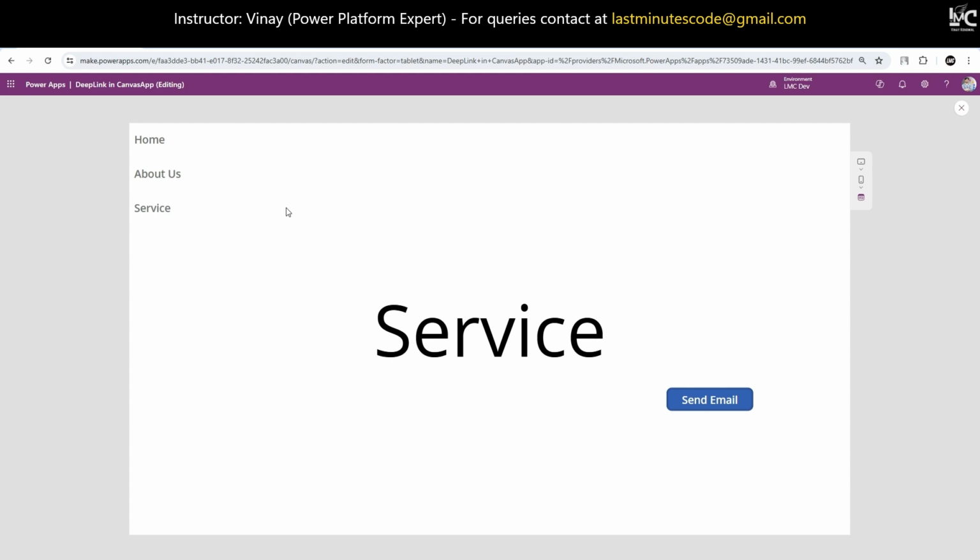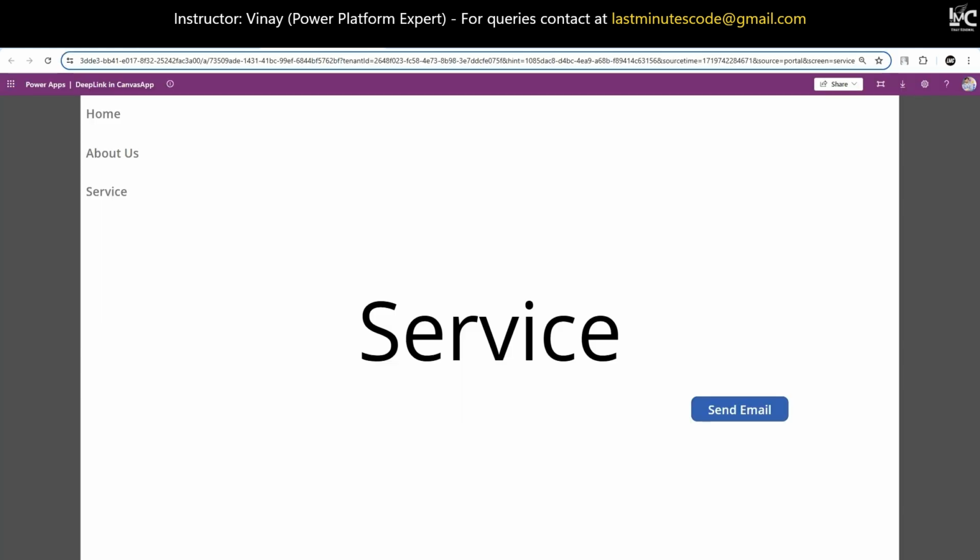In the next video, what I'll further make you understand about this deep link is how we can open a specific record. In this video we have seen how we can open a specific screen, right? Within a specific screen also we can open a specific record. Let's say we have a gallery with 10 or 15 items, and I want to display one particular item on that screen, or maybe we have some form, and in that form we have to display that. With the help of this link, how we can do that, in the next video we are going to see that. In this one I think it's more than enough.